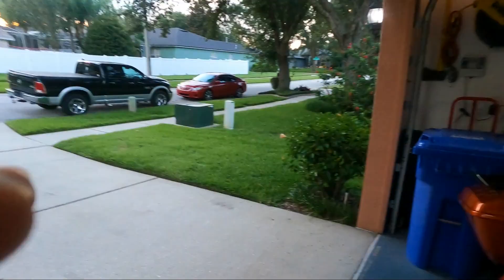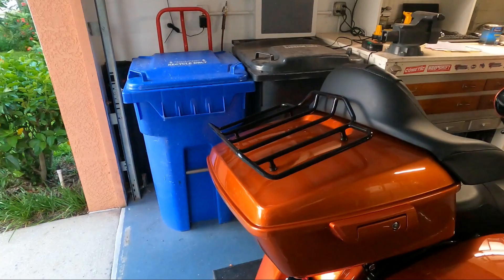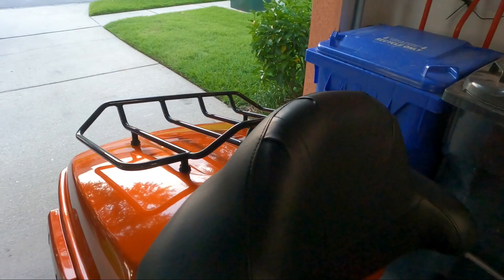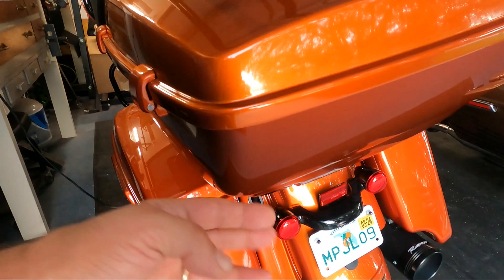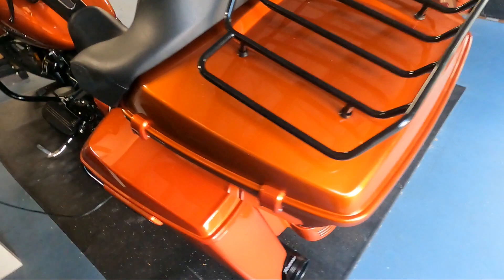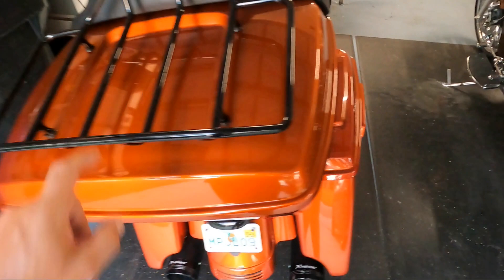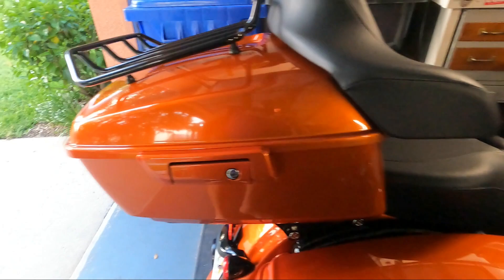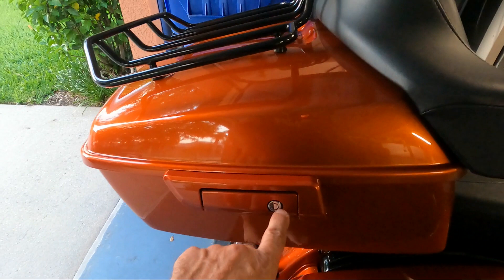Here's the tour pack with the matching latch on the white spike. The seat came with it when I got it — it was free, came off another bike that had a bit of a boo-boo. There was a gouge in here which just took a little bit of body filler and spot putty. Matched hinges, the seat does have a little bit of damage but for what it is it's fine. I put a luggage rack on it — it's an Advanblack luggage rack, so everything matches up. The latches are painted on both sides. The only problem is I may need to rekey it so she doesn't have to carry a second key — it's on a detachable setup.